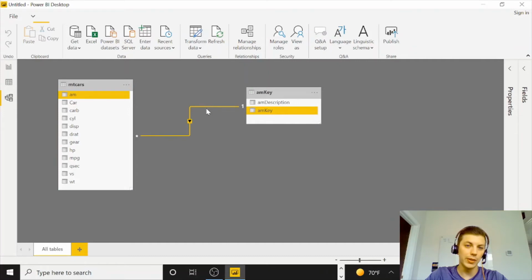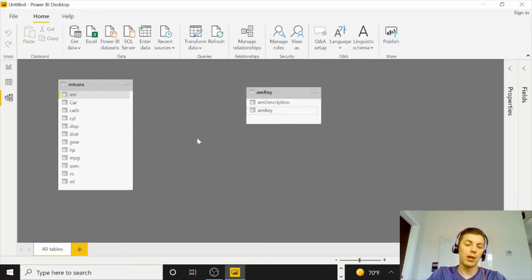But say it wasn't. If I right click this little relationship here and delete it, say it just didn't create that relationship automatically, I know that this is a foreign key on the MTCars dataset or table. So you'll have repeating zeros, you'll have repeating ones, whatever the car is, it'll have a 0 or 1 if it's manual or automatic. But here, AM key is actually unique. It's the primary key on this table. There's only one 1 and one 0.